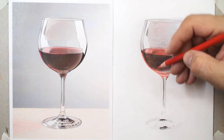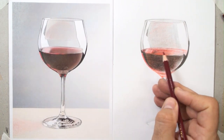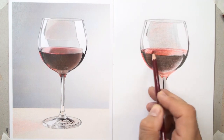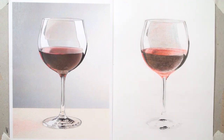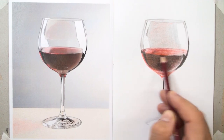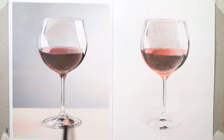And again with orange. Here should be darker with brown. And then in the last layer, probably I use a black color again. Now I use the black color for the darkest part in the base.